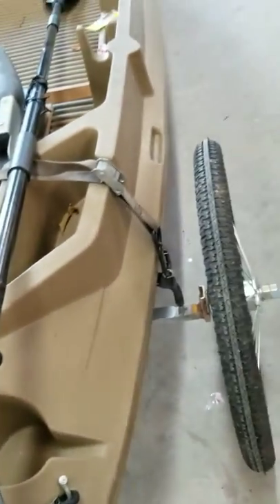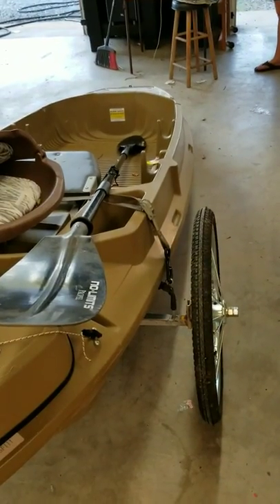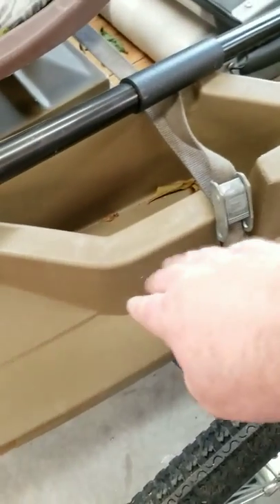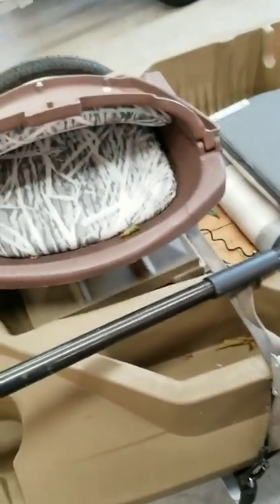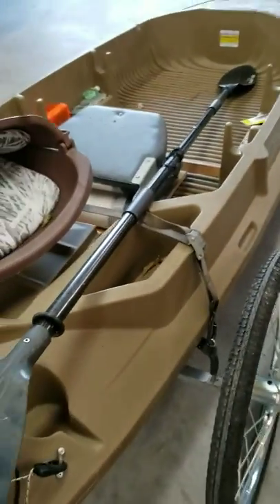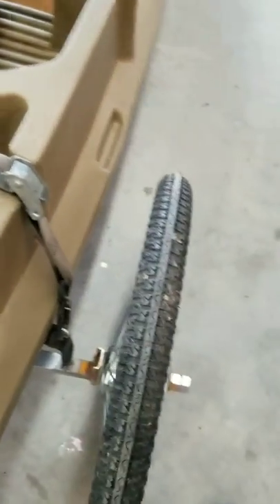When you're trying to lug this thing around it's no fun, so I made a kayak cart. It's basically like the last one I built. It's one-inch square tubing, and I come up off the side of the tubing and made a place that kind of hugs the contour of the boat. I drilled an eyelet through there, and what I do is take a cam buckle strap and wrap it through that eyelet all the way around the top of the boat. It'll work on pretty much any kayak, not just the Beaver Tail Stealth 2000.